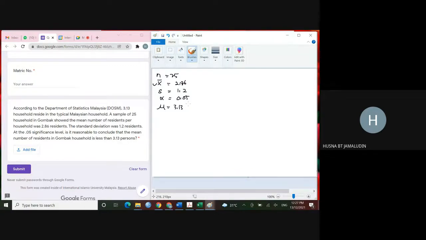Okay, is it fine? Do you want me to show all the steps again? No need. They are the same thing, right? If you have understood, then you should see it's the same thing. That's why in statistics or math, if you do more exercises, you will spot straight away, oh, this is n, this is x bar. You should know by heart because you used to practice a lot. But if you didn't practice at all, or you have insufficient practice, you may find it hard.